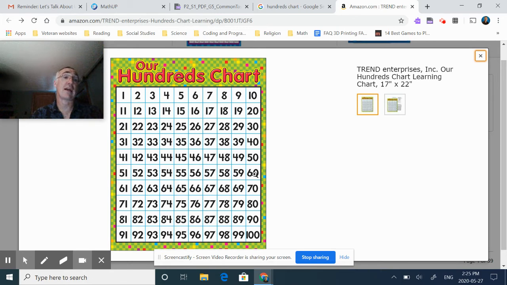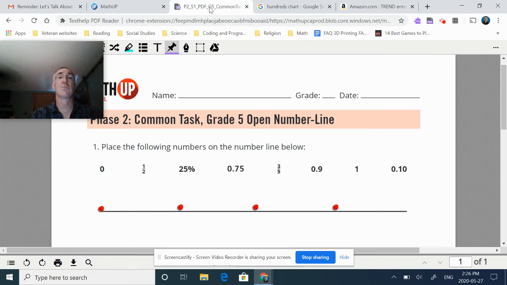If I was to do this on a calculator, taking 3 divided by 5, I would get an answer of 0.6 or 60 hundredths. So I know 60 in this particular case is what I'm looking at. I know right there I've got my 50, and there's my 75. So I'm going to put my push pin right about there. 3 out of 5 is going to be located at approximately where that 60 is.